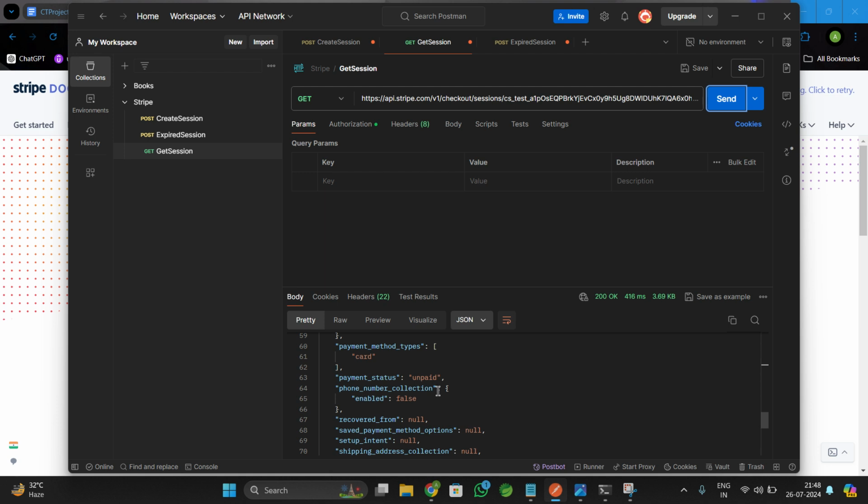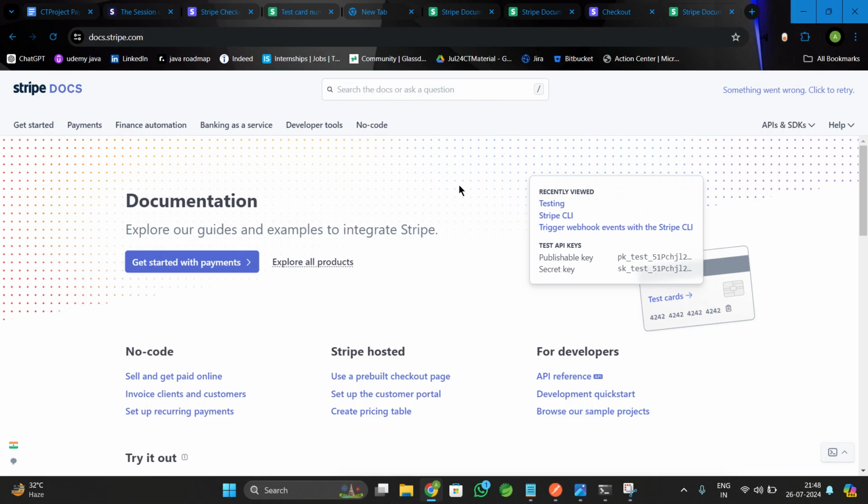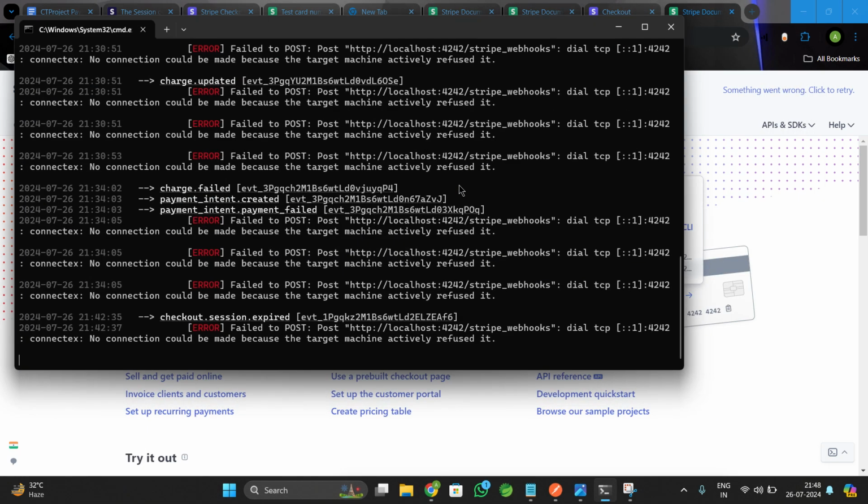So I made the expired session API call and then clicked on back button, but the payment status is still unpaid and the status is open right now. How did this happen? And what about the CLI? It doesn't show anything. It's the previous one.